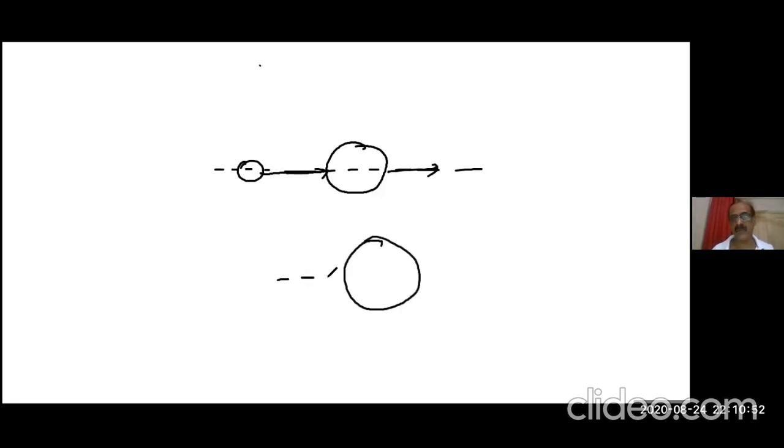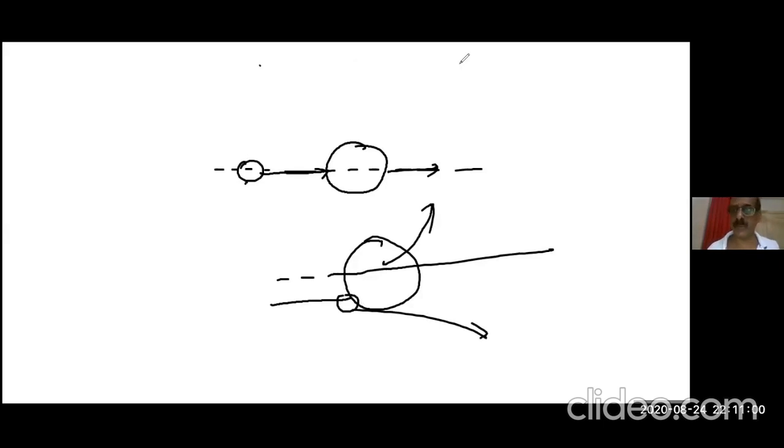Look here, after one-dimensional elastic collision. There are two types, one-dimensional and two-dimensional. One-dimensional means suppose this is an object, this is the line passing through the axis, and another object comes and hits exactly here. It's called head-on collision. That means after hitting also, they travel along a straight line. In this case, if the object comes and hits on this side, this goes this way and this comes this way. This is two-dimensional elastic collision. First we are studying one-dimensional elastic collision.